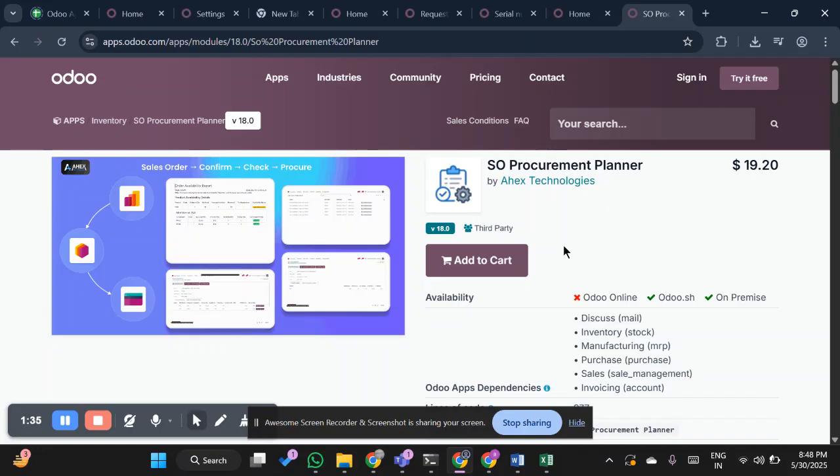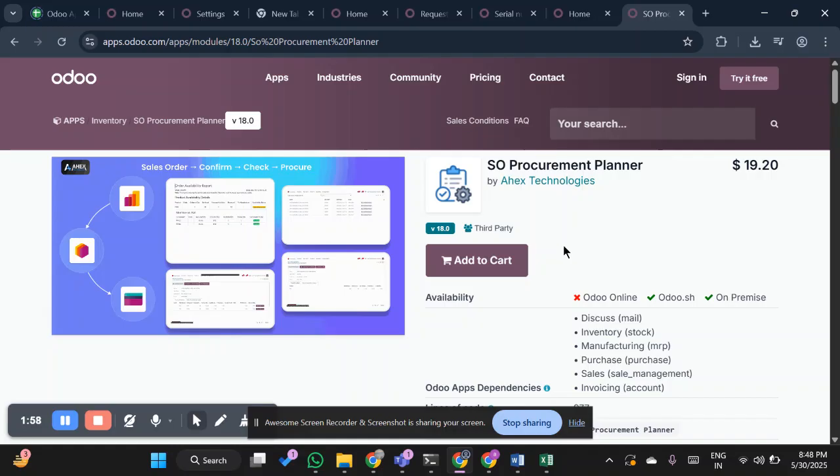In some industries, as soon as they receive the sales order, they first need to check the raw material, and only then procure it and start the manufacturing. Because of these situations we have developed this plugin to tackle multiple situations specific to that particular domain. So let's have a look.